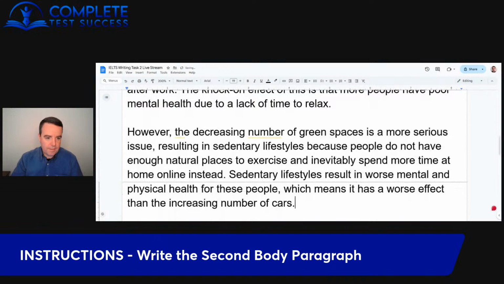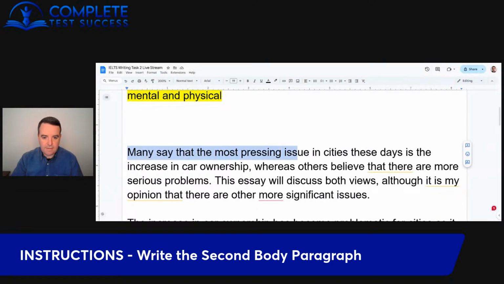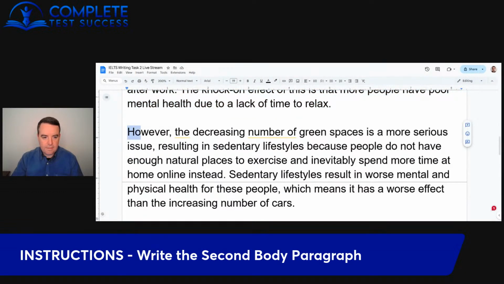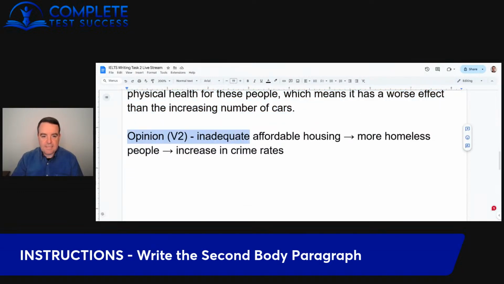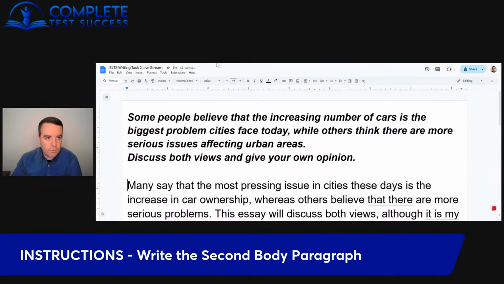Okay, so it looks like we're not going to have enough time to finish the full essay, but that's what we're looking at. We have our paraphrase. We've said that we're going to discuss both views, and we said what our view is in the introduction. We had the main idea in the first sentence, so this is to support the first view, and then the development of that. Body paragraph 2, the idea to support the second view and the development of that. And now we would need to do the same thing again. So we would have to say, however, my opinion is that, furthermore, I agree that there are more pressing issues than the increasing number of cars because of the inadequate affordable housing in many cities. And then you just continue with what we developed. And of course, we need to write a conclusion. As I said, we're just not going to have time to get through it all today. But we've got a good way through it.